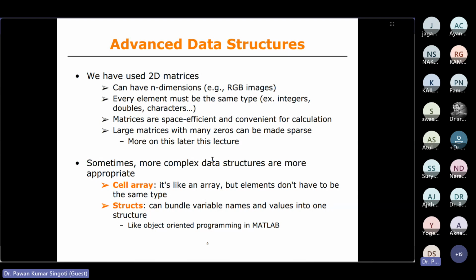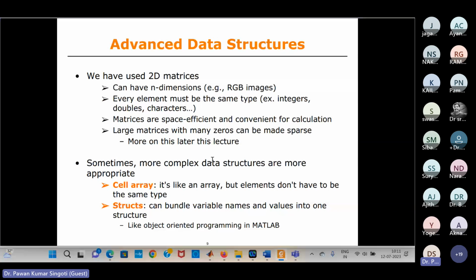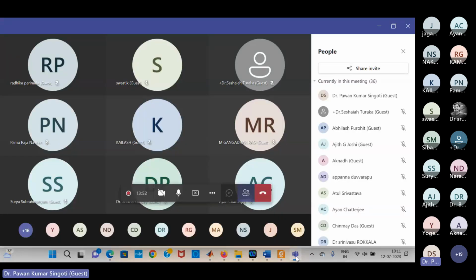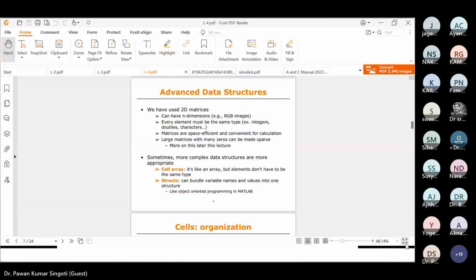Every element must be the same type. It may be an integer, a double, or a character. So matrices are space efficient and convenient for calculations. It is very easy to handle them.